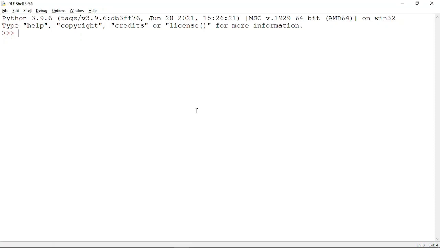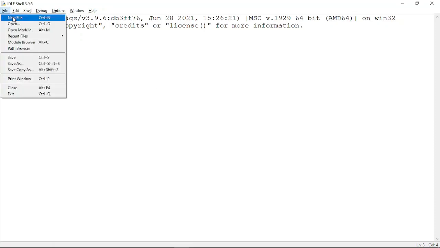So I've opened my IDLE, and now let's create a birthday card in Python.